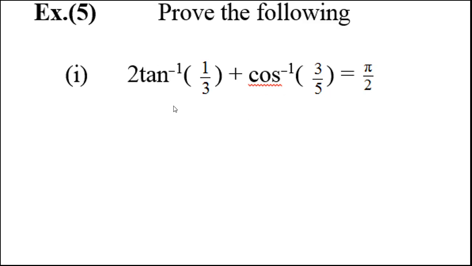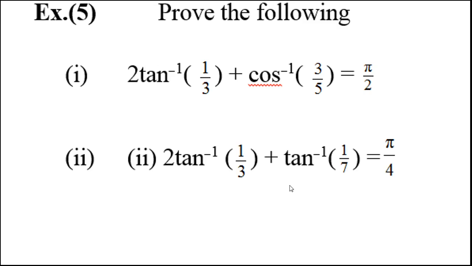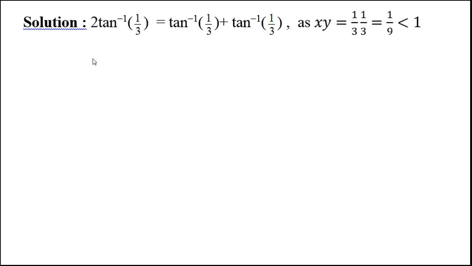तर हा 2 tan inverse 1/3 जो आहे त्याला आपण अगोदर सिम्प्लिफाय करून घेऊ. कसा केला तर 2 tan inverse 1/3 is tan inverse 1/3 plus tan inverse 1/3. Now we use the formula tan inverse x plus tan inverse y, but for that we have to check the value of xy, whether xy is equal to 1 or it is less than 1 or greater than 1. Here I observe that their product is less than 1, so I will use the first formula.